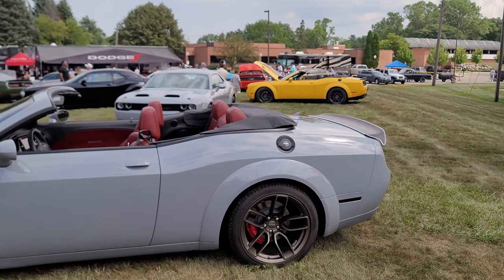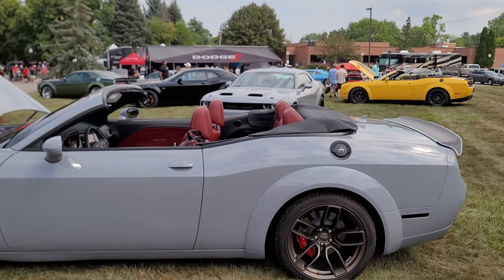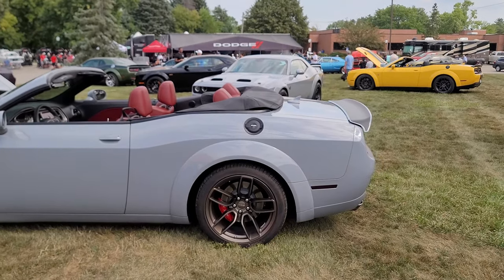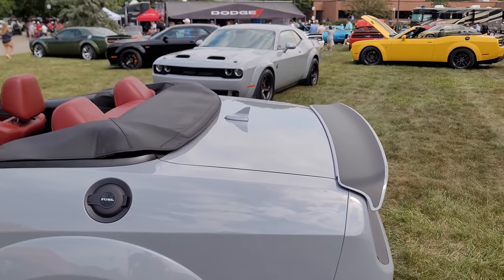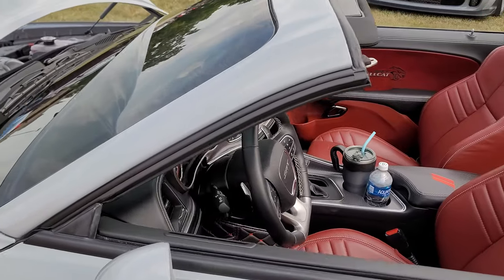Dodges. These are privately owned vehicles. These are ones that people have already had the drop-top conversion done because, again, this isn't a factory option. This company has been doing this for years, and a lot of people have sent their cars to them for a long time. And that's how they got the deal with Dodge. So let's take a look at some of these other ones and see if they exhibit the same defects as the other one.